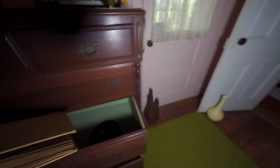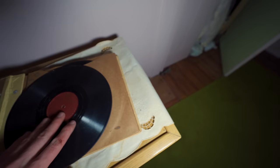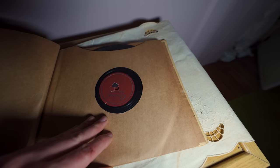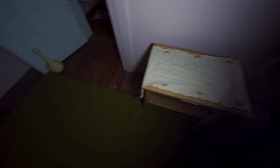Check this out — this is a record book. Let's lay it here on this table and see what kind of records she listened to — this says a lot about a person as well. Serenade of the Bells — so this is a blues record. Frankie Carl. Hank Williams. Oh my god — more Hank Williams, more Frankie Carl, Merle Travis, more country music, more Frankie Carl — so she really liked Frankie Carl. I bet some of these records are probably worth some money. It's a shame it's just left behind in this house.